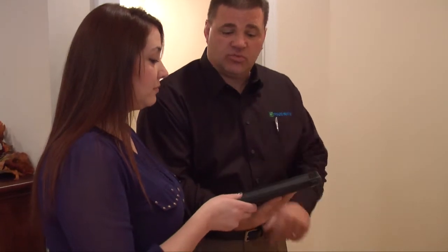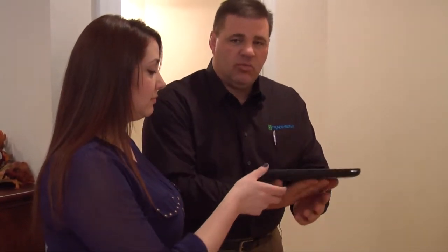Now, if I hold it in my right hand like this, the customer wants to reach up and grab hold of it. And so we want to keep that in our opposite hand. We want to use our finger to be able to point on the iPad. This way the customer can engage with what's going on with the iPad. I still have control of what's happening in the call at this point. So we're going to role play that and see exactly what that would look like in the field.